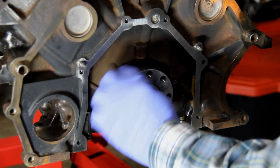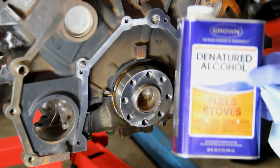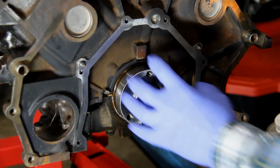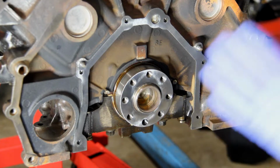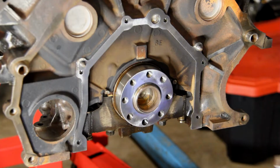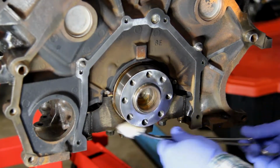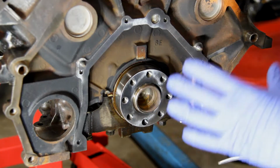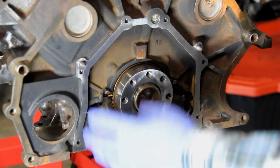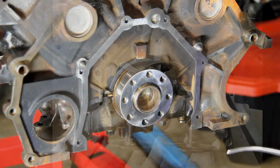What I'm going to do now is go back and wipe down right up to it in there, and then I have some alcohol here, and I'm going to clean off our surfaces around here where our gasket, or our seal, is going to go on. I just want to make sure that's nice and clean and ready for our new seal. Alright, now I'm going to let that dry for a few minutes. While that's drying, we're going to get our sealant put on our cover here, or our seal plate, so it's ready to be installed.